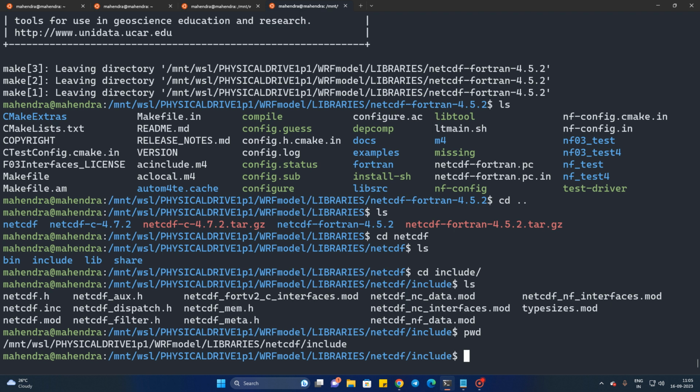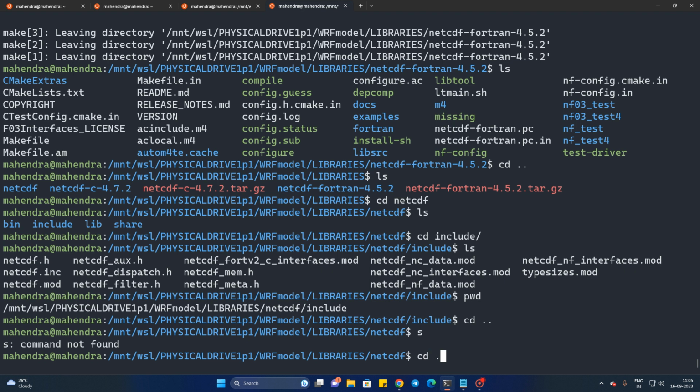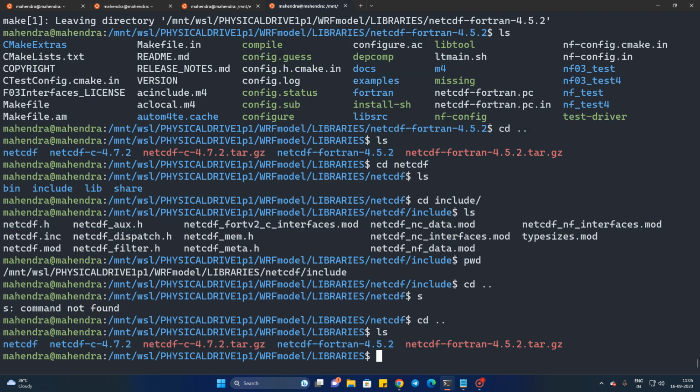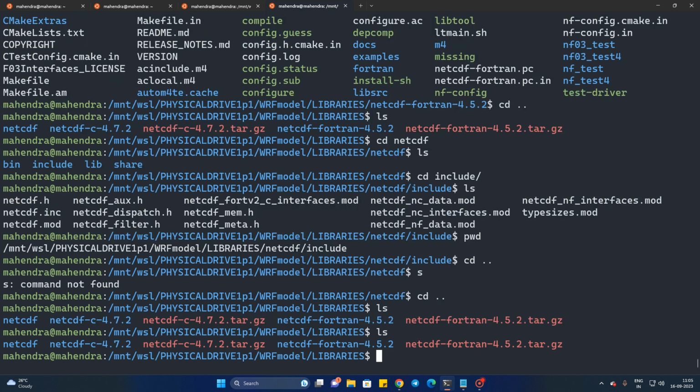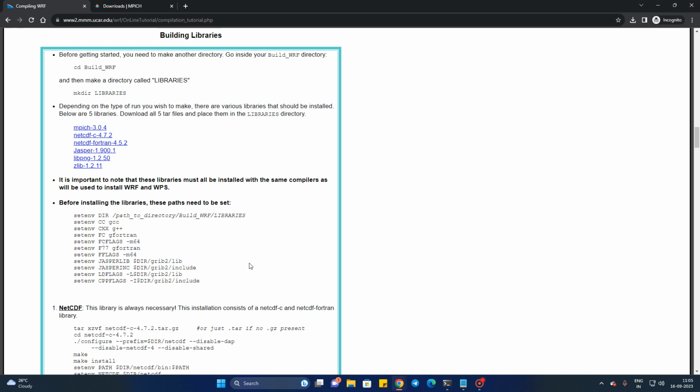Now next, we are going to install the mpich library, which is required to run the parallel processes for the WRF. To do that, again we are going to download a library. There is mpich 3.04, but I recommend you don't use this. It has some bugs, so you won't be able to install it on your system.